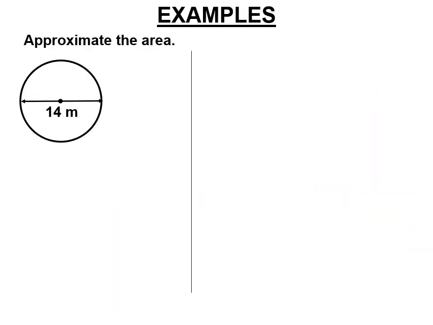All right, so what's the area? So it is approximately 3.14 times the radius squared. What's the radius here? That's not 14. That's the diameter. Right? The radius is half of that, 7. So it's 7 squared. So it's 3.14 times 49.